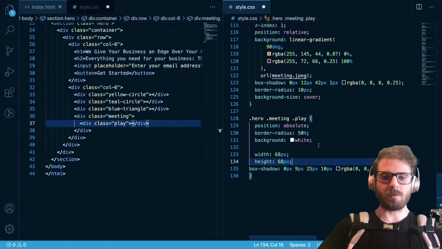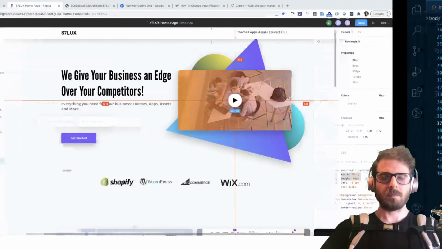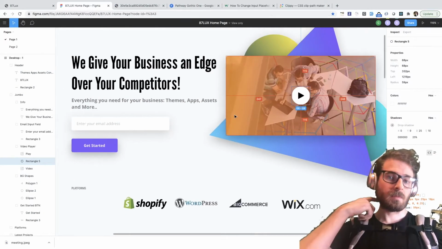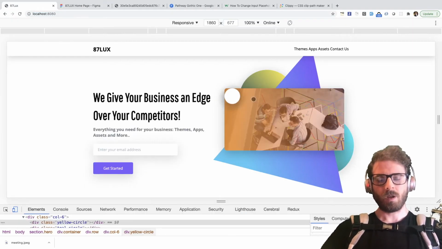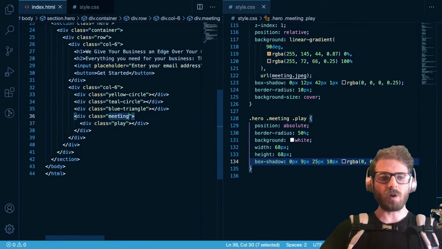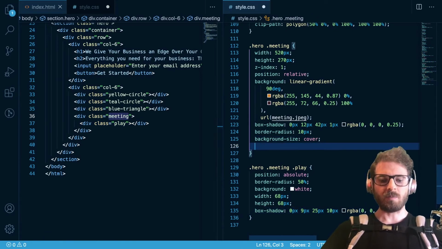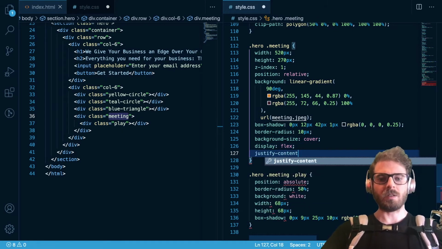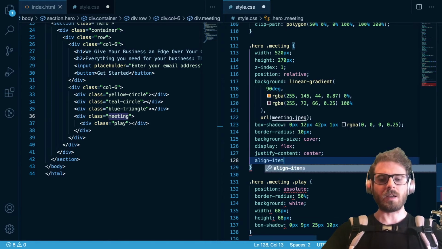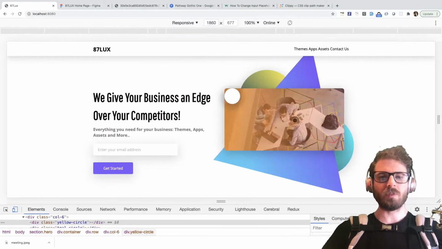Let's add that in too. There's our little button. And now what we can also do on meeting itself, we could say display of flex, I believe. Justify content center, align items center. And that should hopefully position that thing in the center.